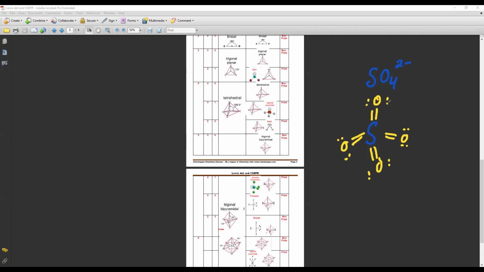Now the formal charge on each oxygen is 0. Oxygen is very happy. But what's the formal charge on sulfur? I think 6 minus 8, so -2. It's very unstable because oxygen is more electronegative than sulfur. So who should hold the formal charge? Oxygen, not the sulfur. That is the reason oxygen will get the negative charge. So this structure is unstable.